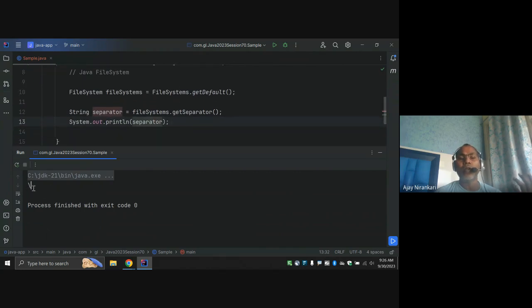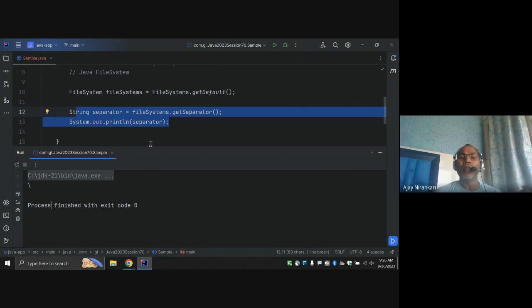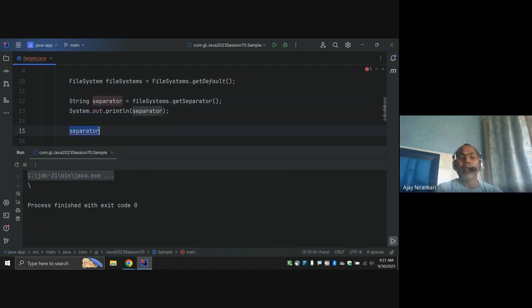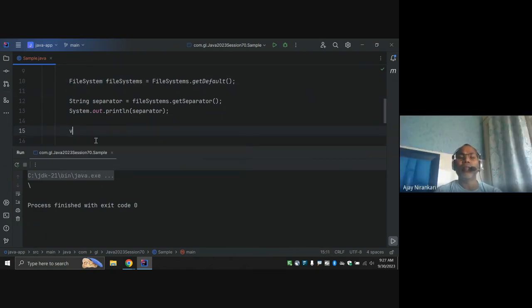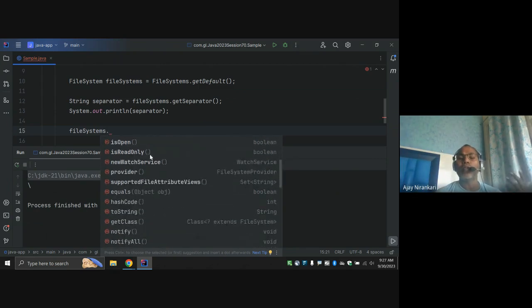By default, whenever you run this command, it says this is your file separator used for this operating system. And if you run the same command on the Mac, it will give output in a different way. Java system identified on which operating system our application is running. So this is one method. Sometimes we are confused and have to use this method to find out the file separator, meaning how two files are separated from each other. So this class has lots of options.